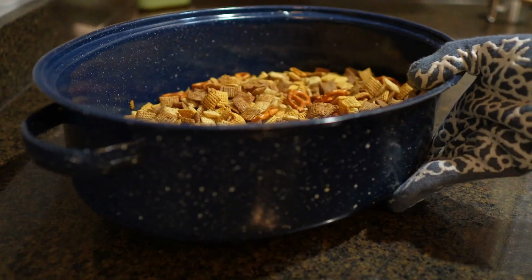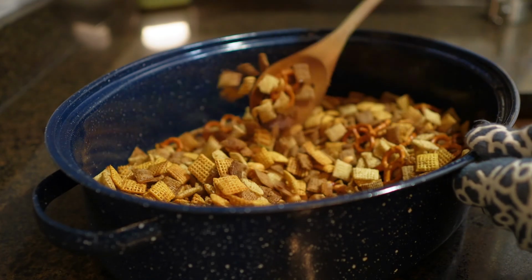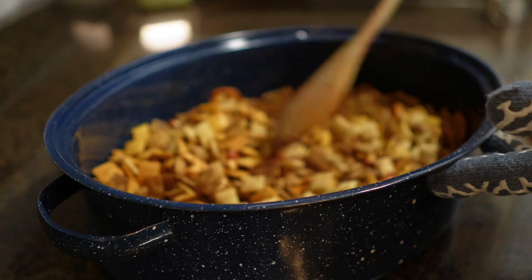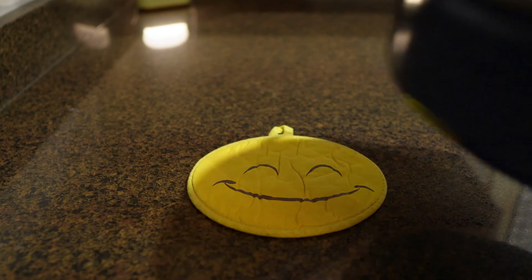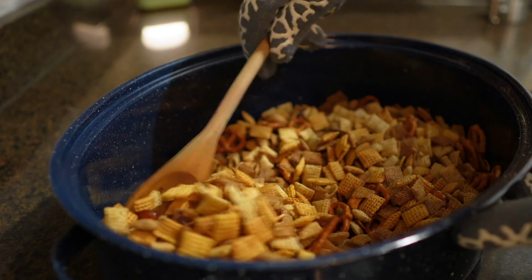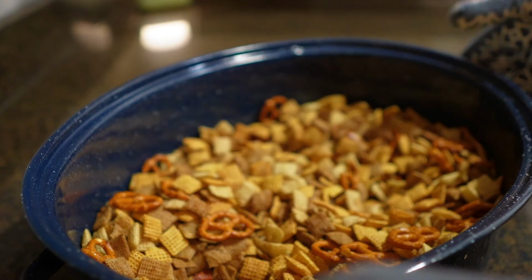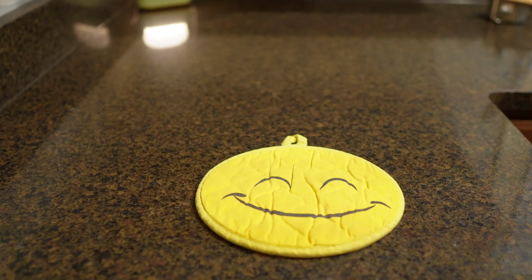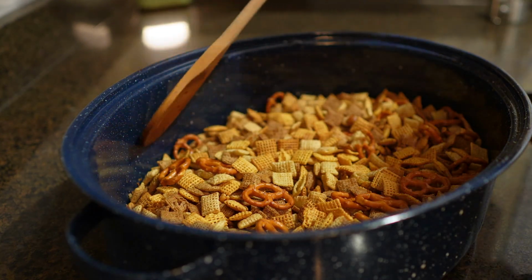Here is our second mix. We are halfway there. 2 more bakes to go. All right, this is our last stir before our last bake. And here we go. Give it one last stir. It's going to be warm.